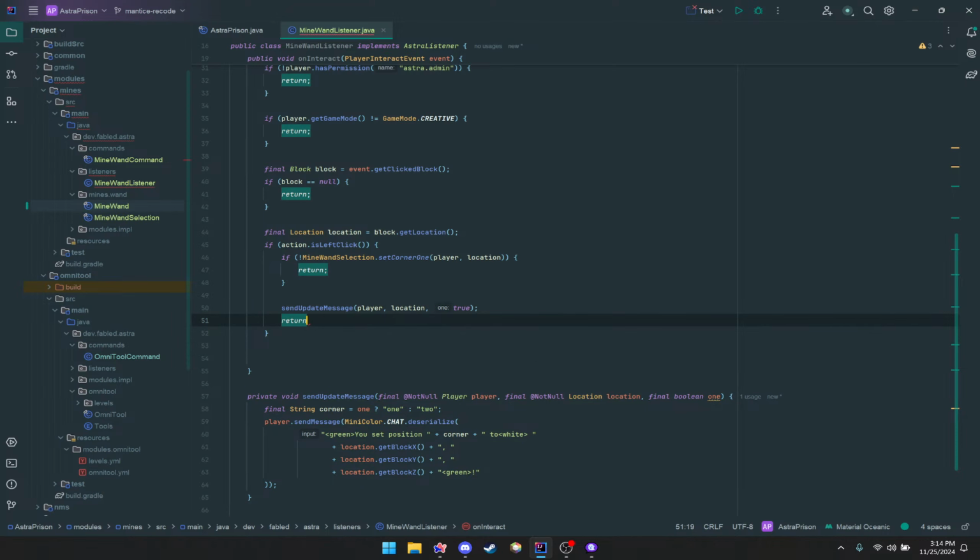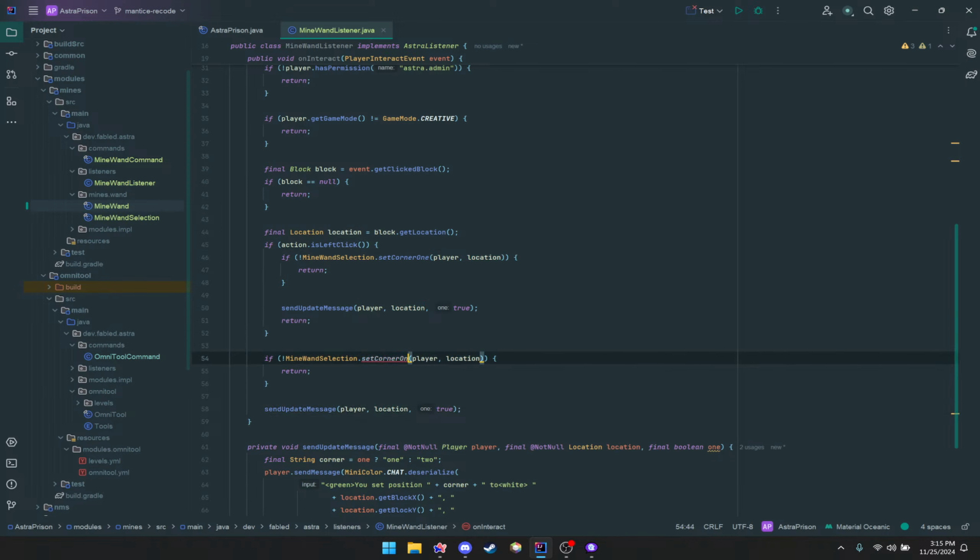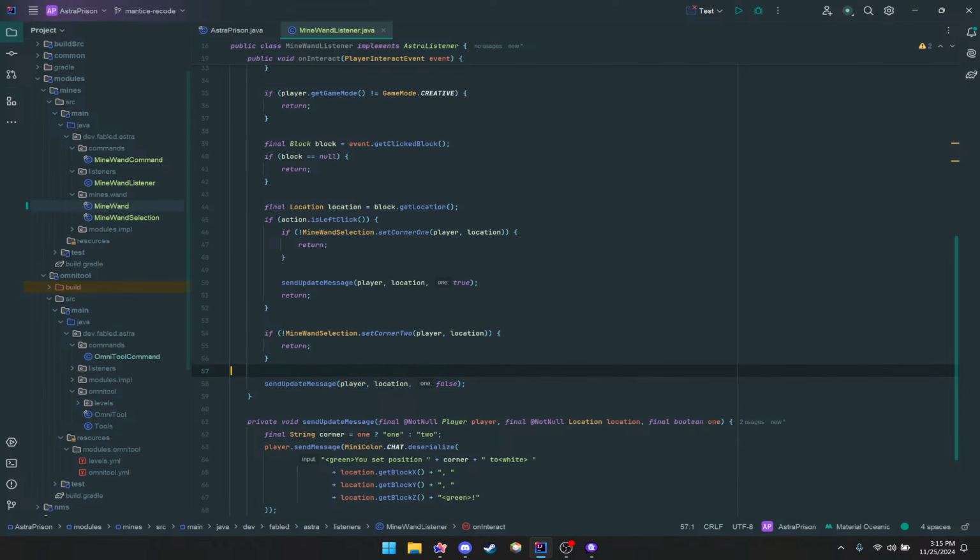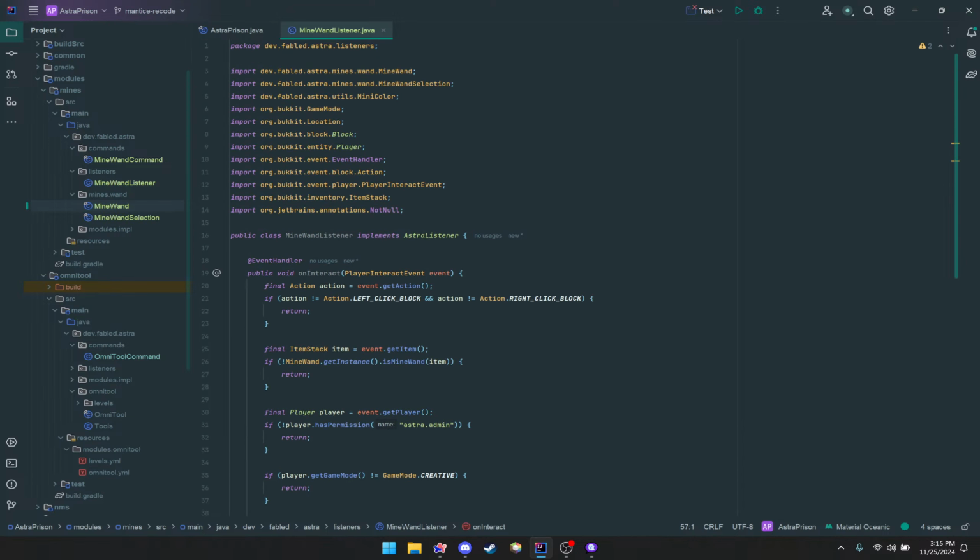Then we will do this, right? Set corner 2. If it's false, then we just return and we don't update them because it's the same location as I just set it to. There we go. And again, 1 goes to false. There we go. And our listener is done.